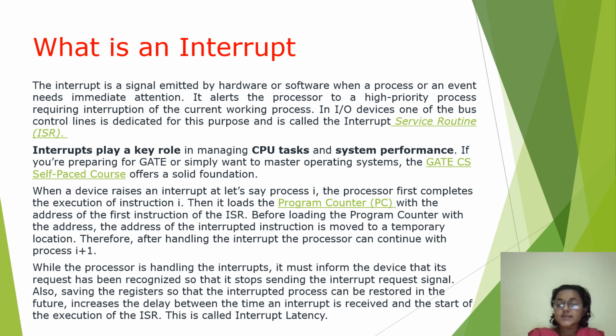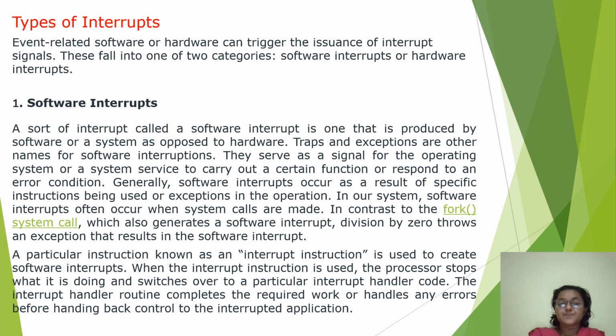When the processor is handling the interrupts, it must inform the device that its request has been recognized so that it stops sending the interrupt request signal. Also, saving the registers so that the interrupted process can be restored in the future increases the delay between the time an interrupt is received and the start of the execution of the ISR. This is called interrupt latency.